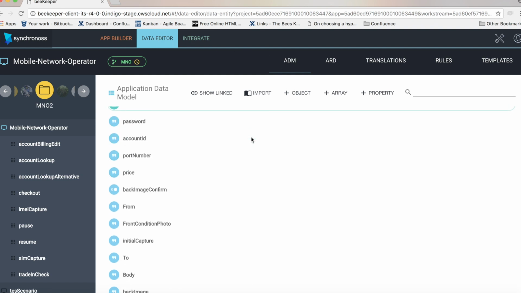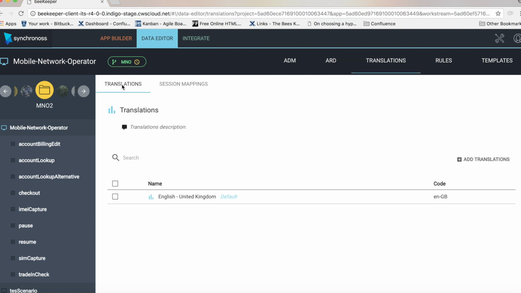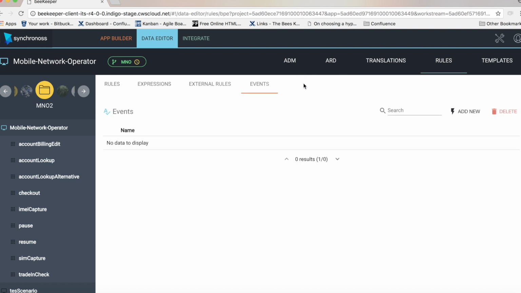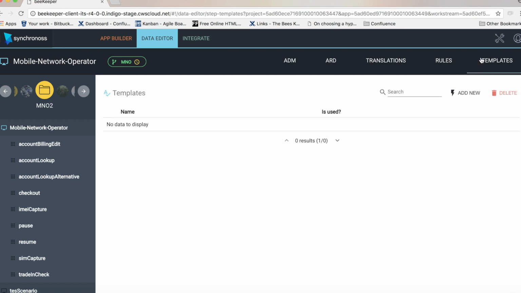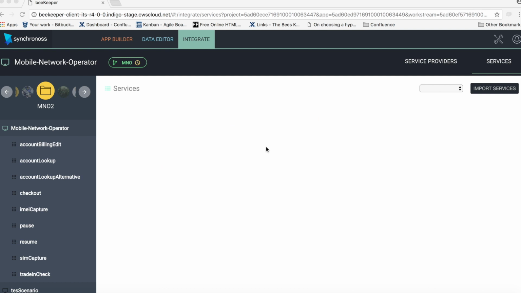The section consists of the ADM, Application Data Model, the ARD, Application Reference Data section, the Translations tab, where you can translate your data model, you can translate the application itself, and also your business rules and templates will be hosted or located here.